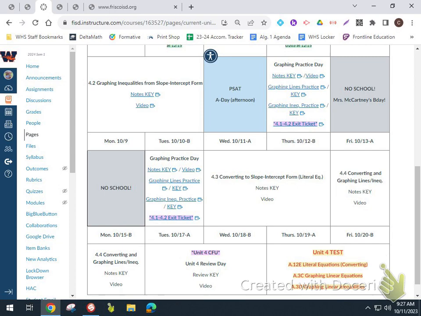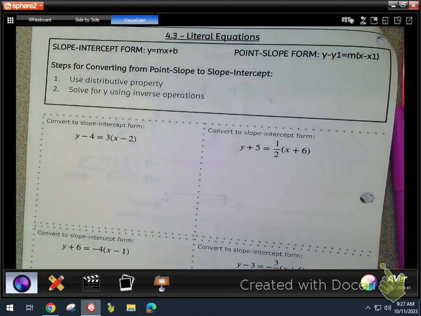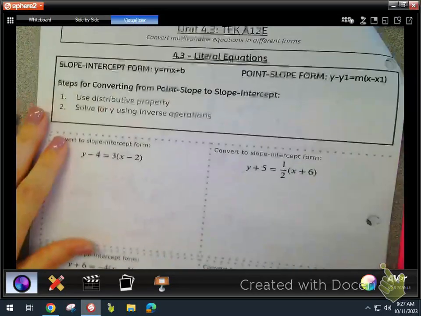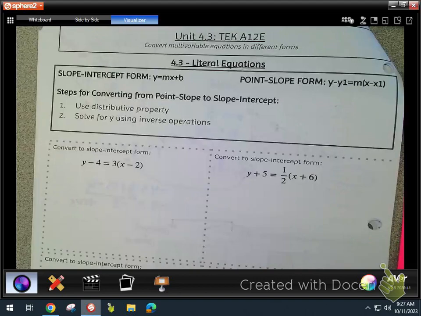All right, so we're going to talk about those forms, how to convert them, and then next class it's going to be convert and graph. Again, just kind of put everything together. So this is really the last new thing in this unit, but we've got to get really good at it because we're not always nice to you and give you stuff in slope-intercept form to begin with. It's great when we are, but we're not always that way.